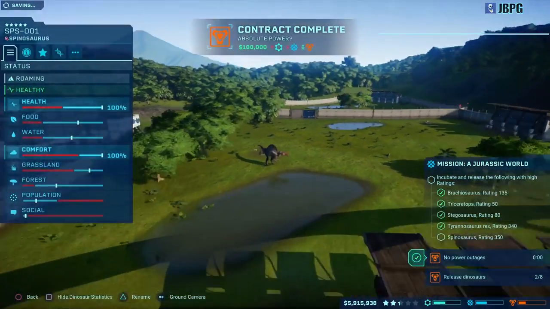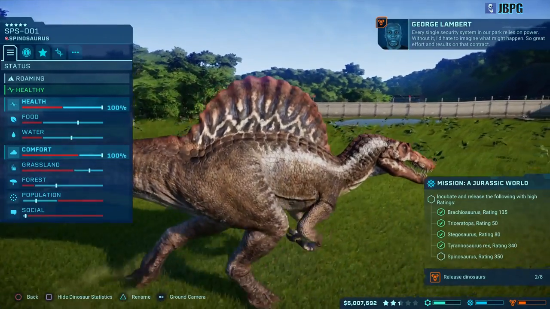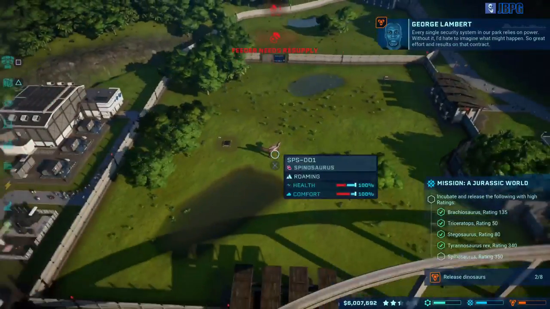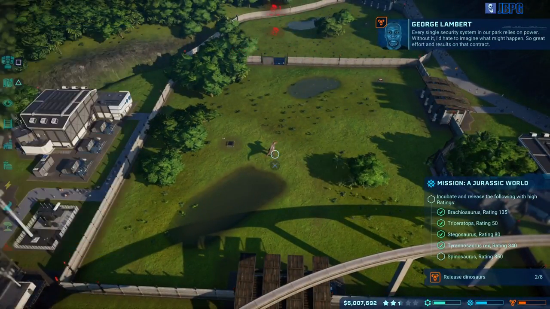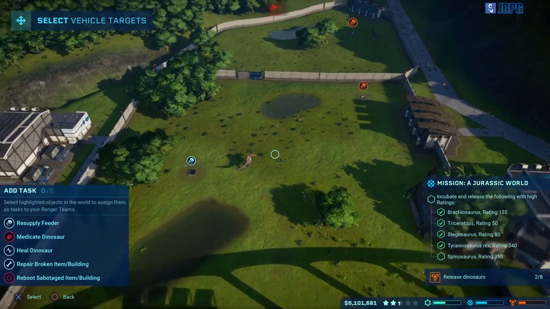Every single security system in our park relies on power. Without it, I'd hate to imagine what might happen. Guy to raise some extra cash. So great effort and results on that contract. But if he fails again, we're kind of screwed.